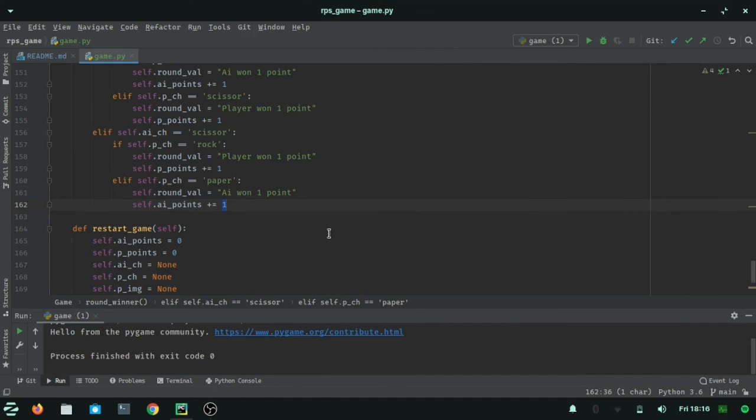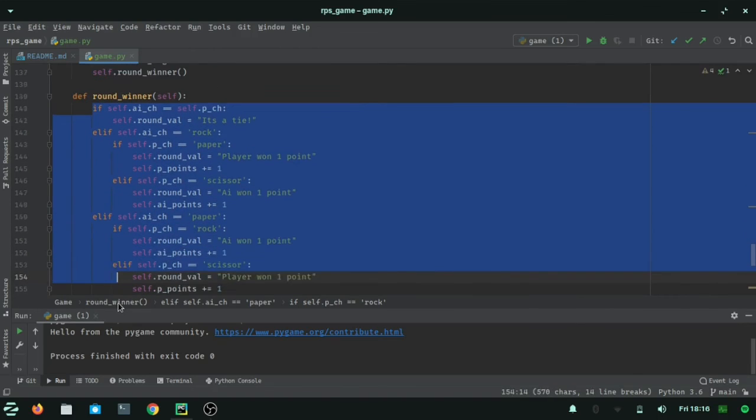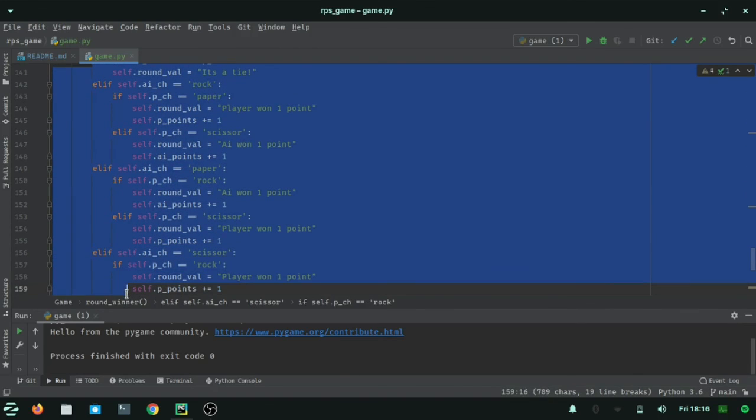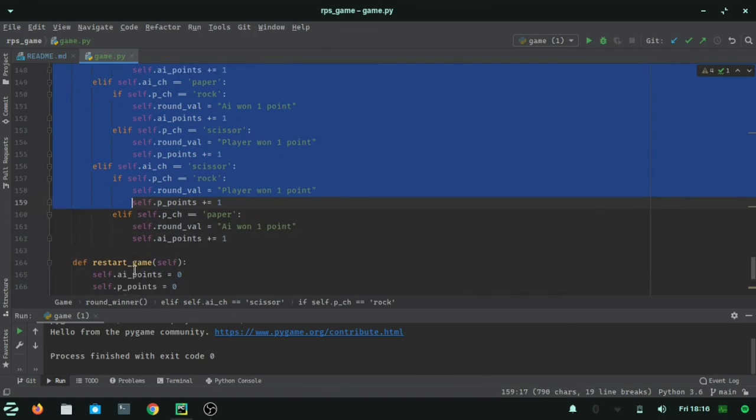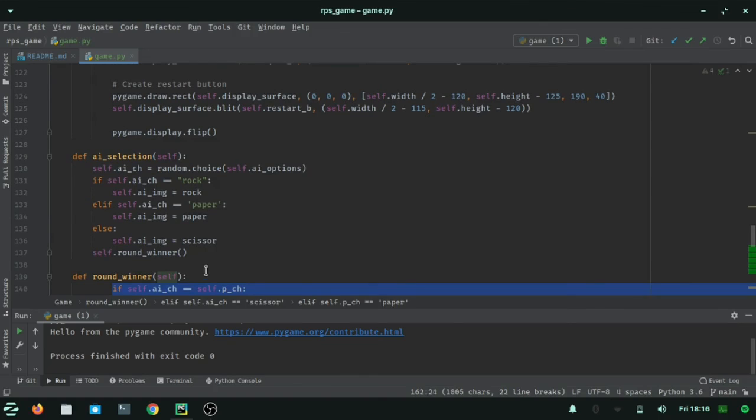So what we need to do is check for the score. We can add this inside an if block. So let me add an if condition.